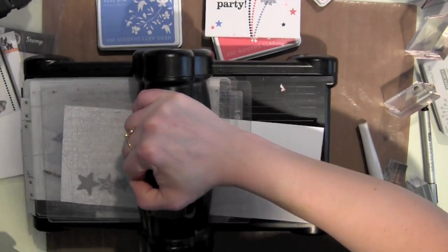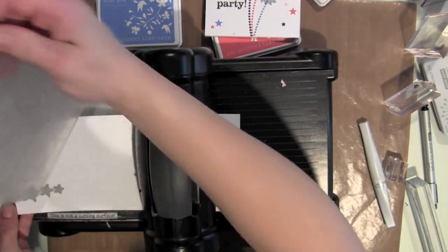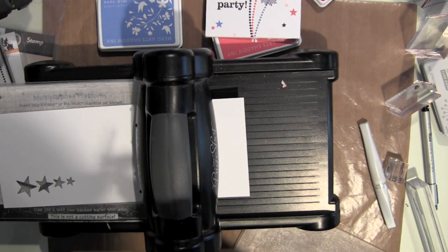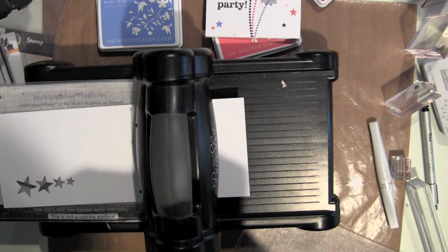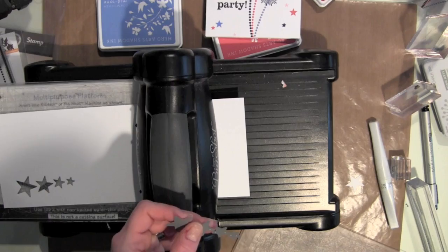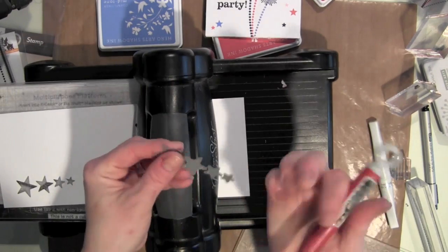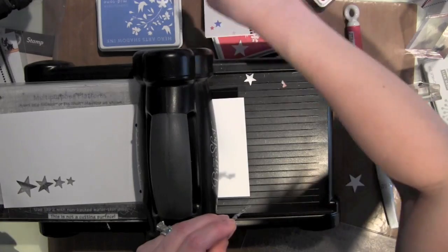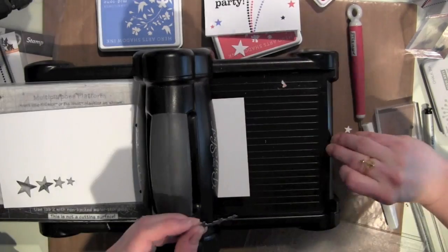Next, I'm going to take one of my very favorite and most used craft dies from Simon Says Stamp, which is the large holiday shapes. It's actually hearts and stars, but I'm just going to use the stars today, and really just these three smaller stars. I'm going to run that through my Big Shot a couple of times.